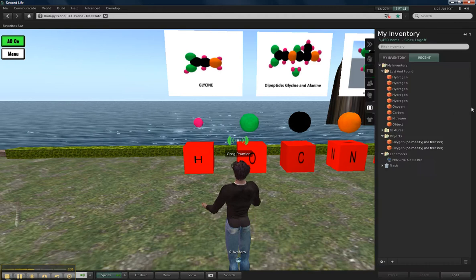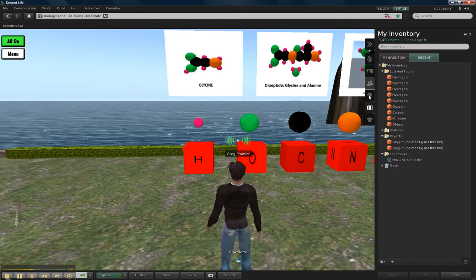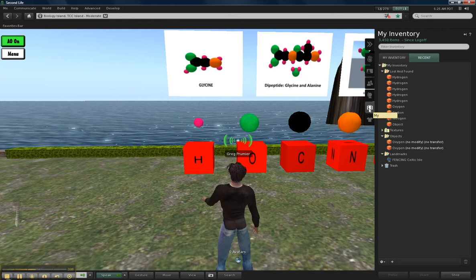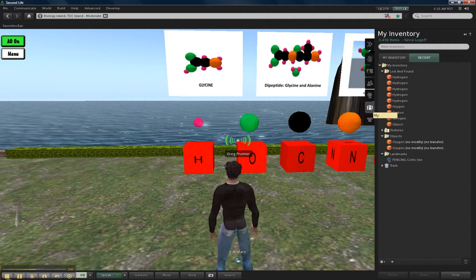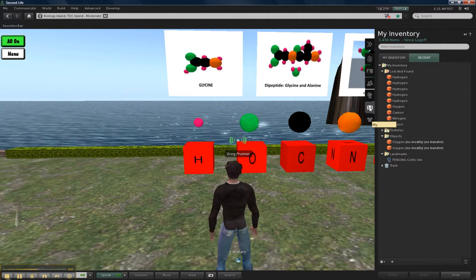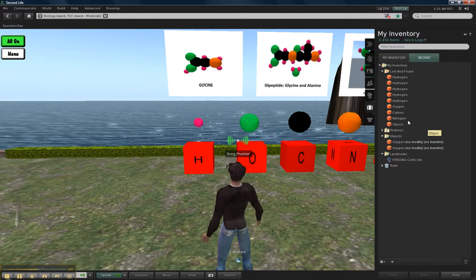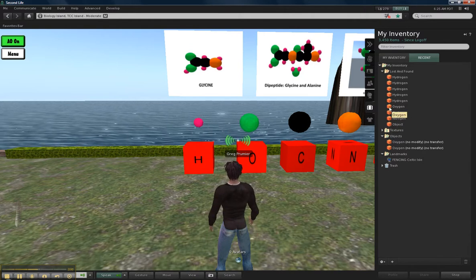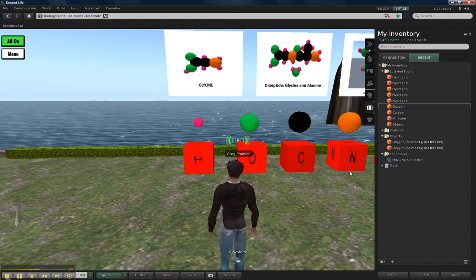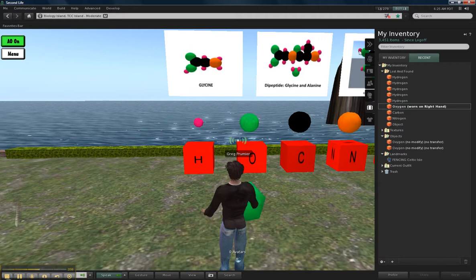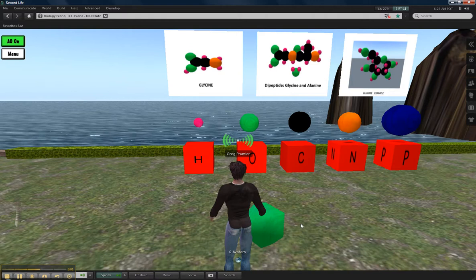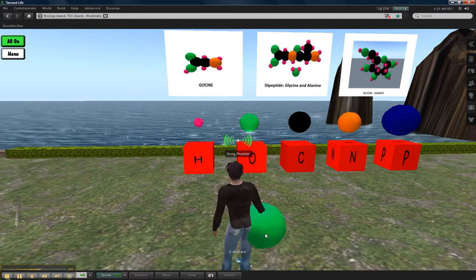You click on that. Here you can see the icons. When I clicked on it, it's a little further out. And here you can see the suitcase icon that is inventory. These other icons do different things, but you need the suitcase one for inventory. We're doing oxygen, so we're going to go to the oxygen atom here. We're going to right click on that and left click on wear. Now you see that the oxygen atom's now attached to my hand. I'm wearing it on my hand. That's what wear did for us.